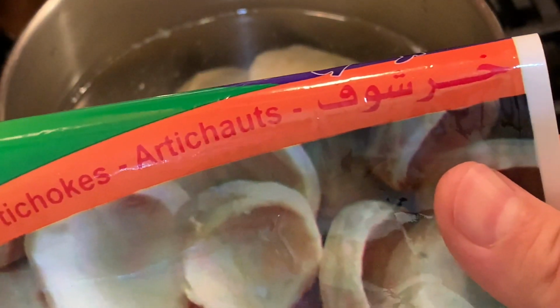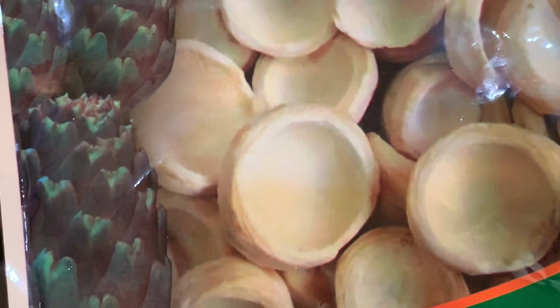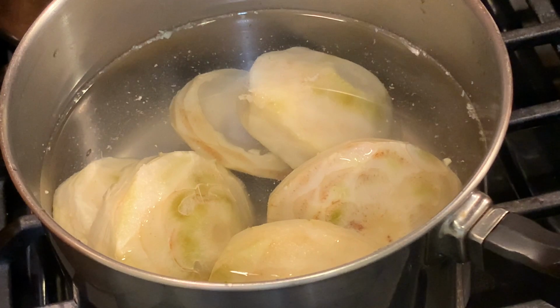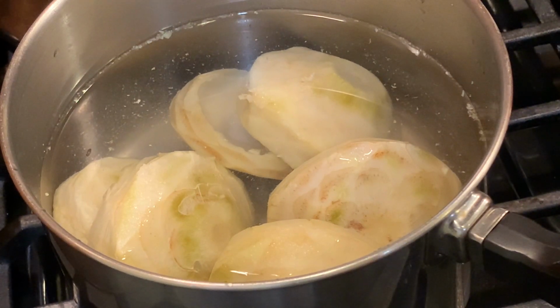For the artichoke, I buy the frozen one. You can buy the fresh one, and I boil it in some salted water to become soft.